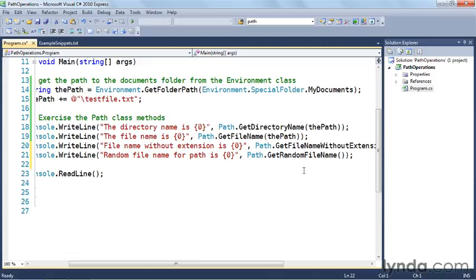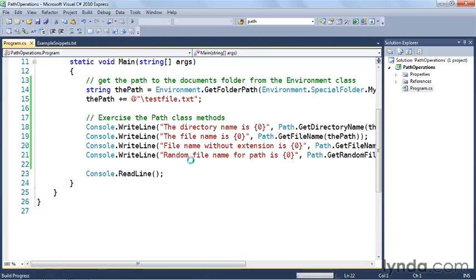The reason you might want to do this is because sometimes in your applications, you'll need to save out temporary data. And rather than going through the exercise of trying to figure out what file name you can come up with that doesn't conflict with a file that's already existing in a particular directory, you can just call getRandomFileName. .NET will then figure out what file name you can use that doesn't conflict with a file that's already in the directory. You can then use that file to save out whatever temporary data you have and then get rid of the file. And this is just a nice little utility to save you all the trouble of having to figure out, well, can I use this file name or can I use that file name without conflicting with an existing file? So let's just go ahead and exercise and see what it does.